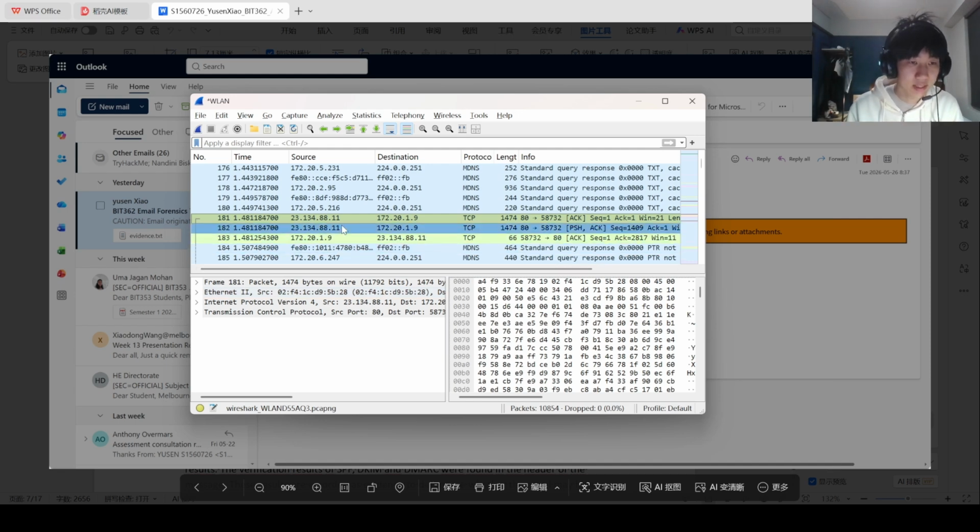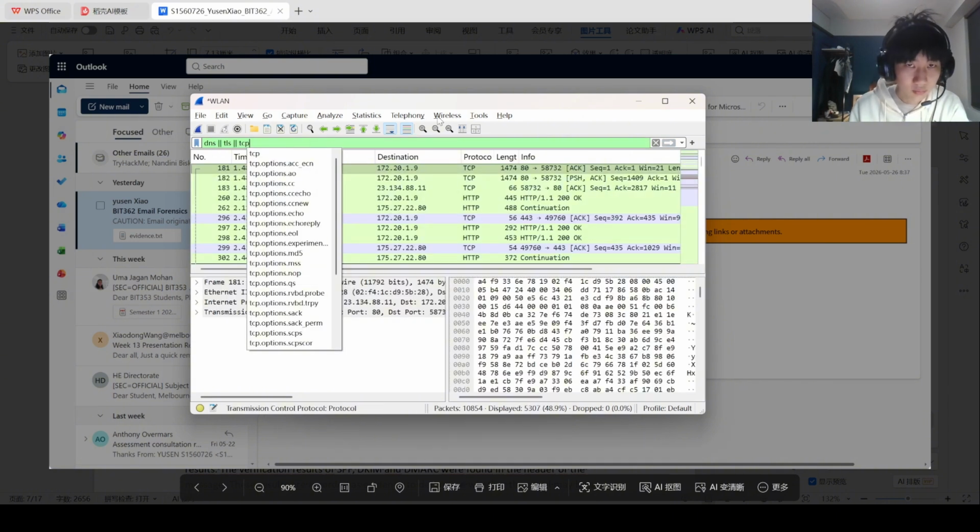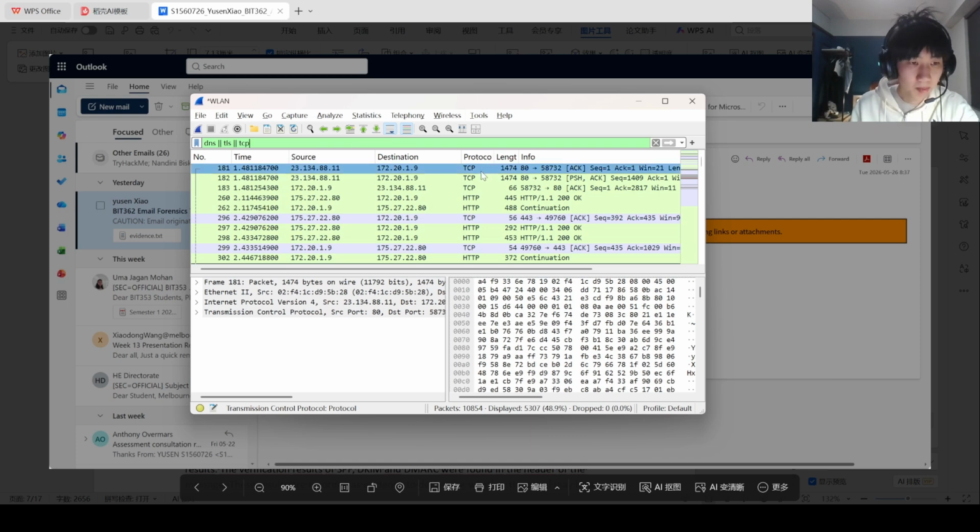I applied the display filter with DNS, TLS, and TCP. The capture showed communication between the local device and the external service over port 443. Port 443 indicated HTTPS or TLS encrypted communication.